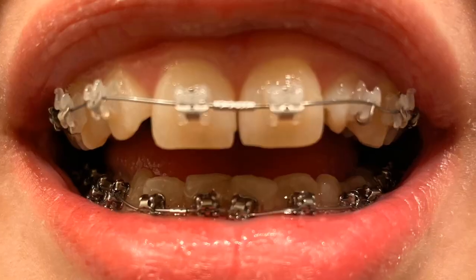Finally, after maybe two weeks of turns, after the four days went by and I was a little concerned, I still continued two turns a day until I did see something. I didn't really know if I should switch to one turn a day, but I did — because worst case I would have just had to do it longer. So I started doing one turn a day as soon as I saw a little spacing between my front two teeth in the middle. I'll insert a picture here too.